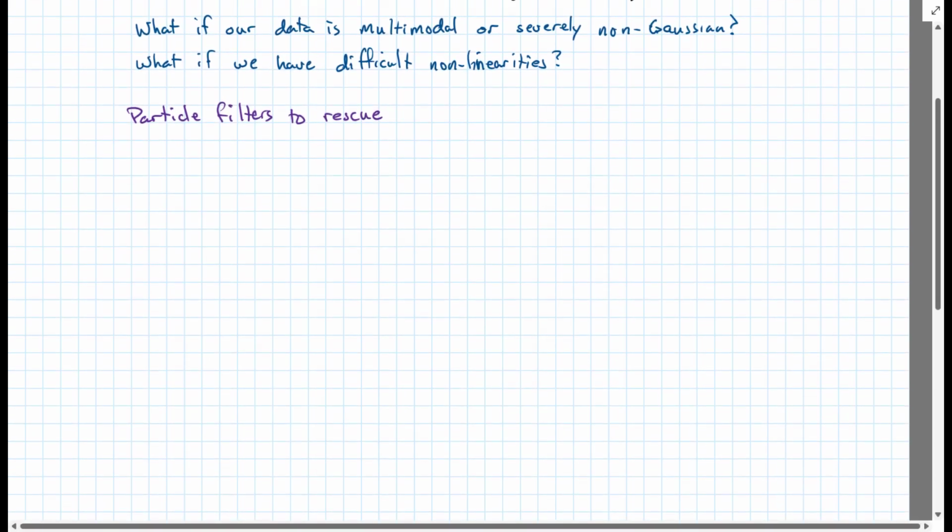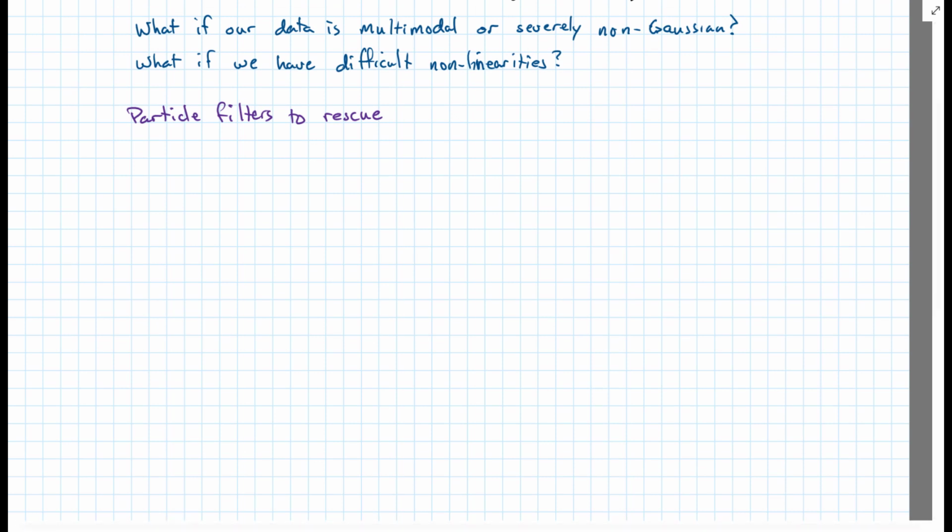So let me give you an example of where something like this may come up. Admittedly, this is kind of simple, but assume that we are trying to track a moving object. Looks kind of like a Dr. Seuss car, but that's okay. And we have a park bench, and we have a tree.